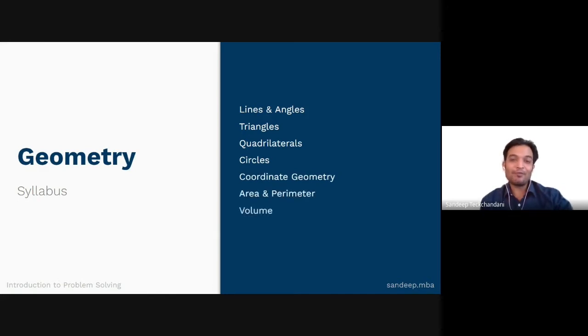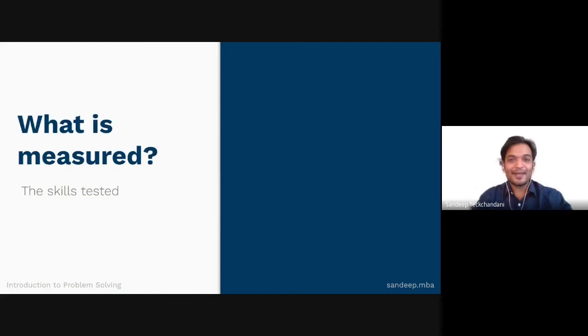In this slide, we will study the kind of skills that are tested by the GMAT problem solving. The GMAT problem solving tests your mathematical concepts and your ability to reason critically. See, the problem solving questions are built or designed in such a way that they test your basic math skills and understanding of elementary maths concepts. They also test your ability to reason mathematically, solve maths problems, and interpret graphic data.